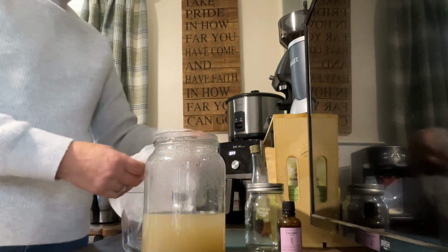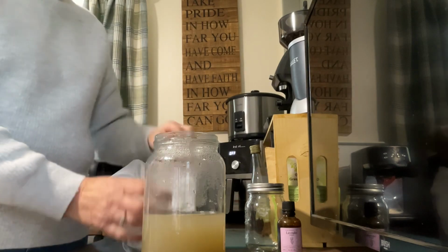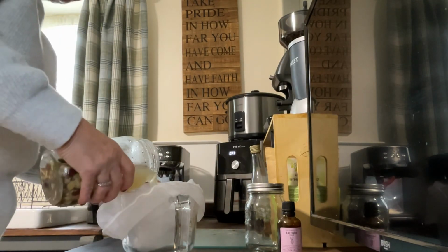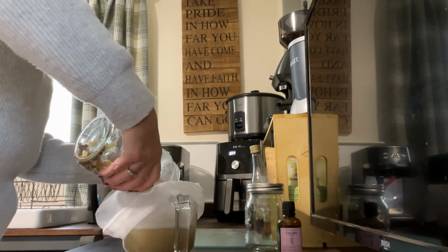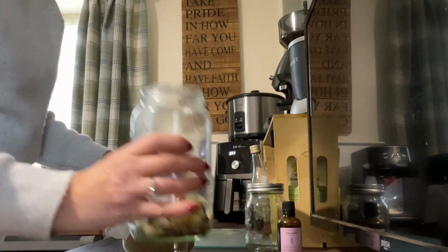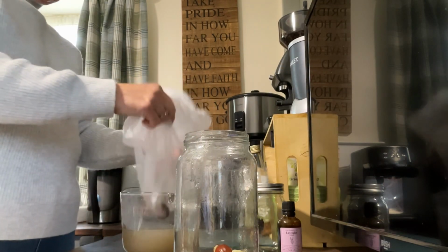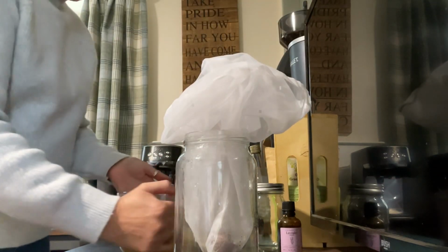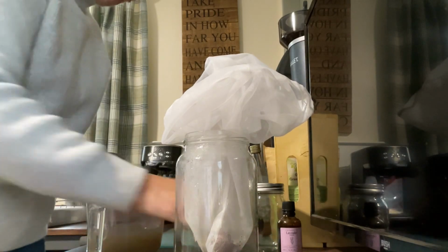Now I can't find my actual muslin, but this is a little, like a wash bag if you like. So I'm just putting that over the jug. I'm going to pour all of it in there, just in case it catches any, because we're going to use those again. Brilliant. Put those back on there, and that is ready to go in the washing drawer.